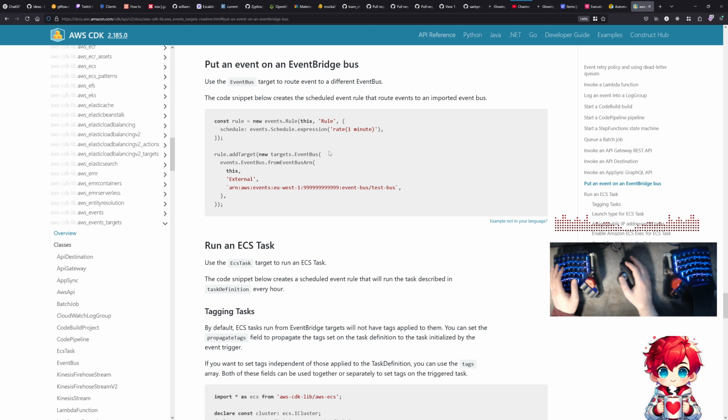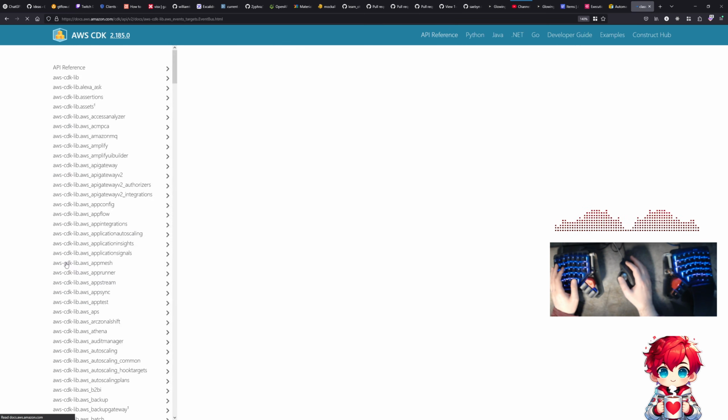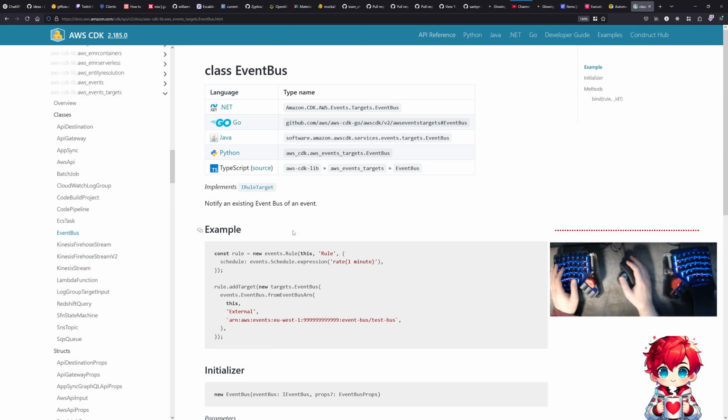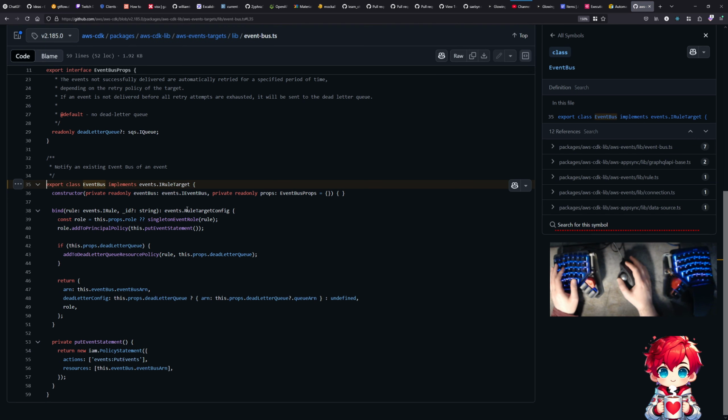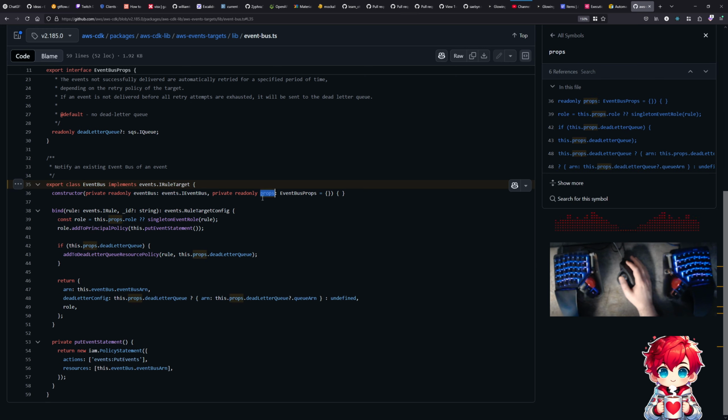So this event bus construct, I just looked at it. It just takes one argument. Let's just look at the source. Constructor. Oh, yeah, props. Oh, yeah, we looked at props. But props is just the dead letter queue and the role.